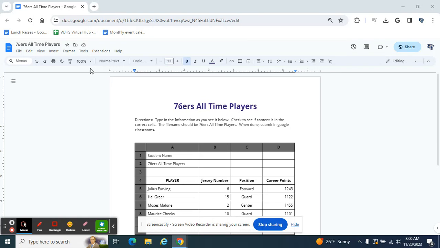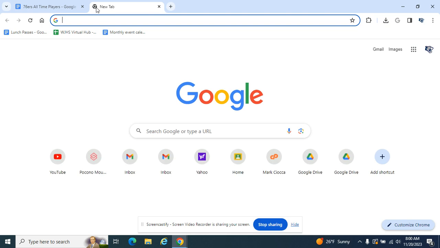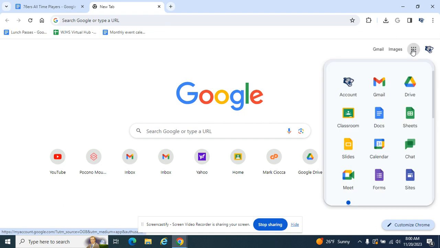Follow along with me. We're just going to get started in Google Sheets today. So wherever you're at, go ahead and open up a brand new tab. We're going to find Google Sheets. There's a couple ways we might have to find it. So there's a waffle over here. Go ahead and click on that. And I'm hoping that you see Sheets in here someplace. It's green. It says the word Sheets under it. Go ahead and click on that.